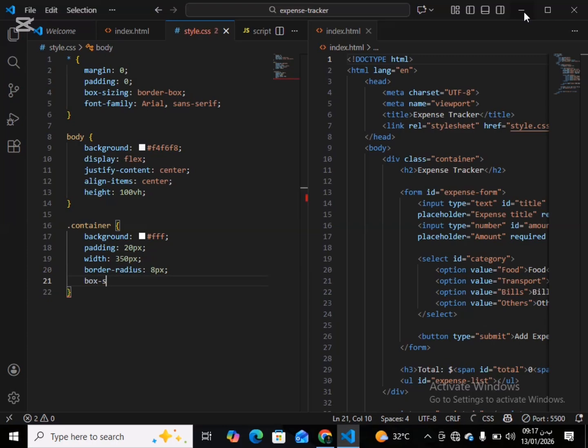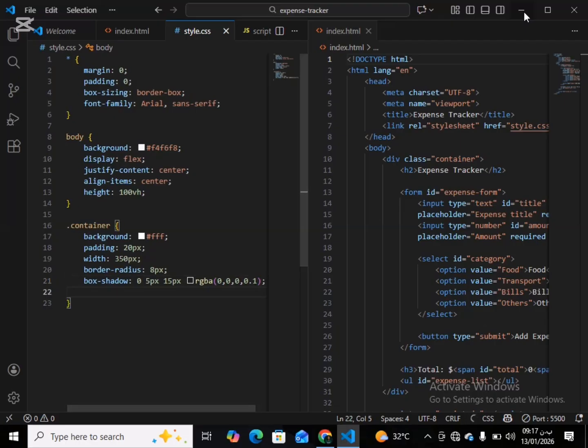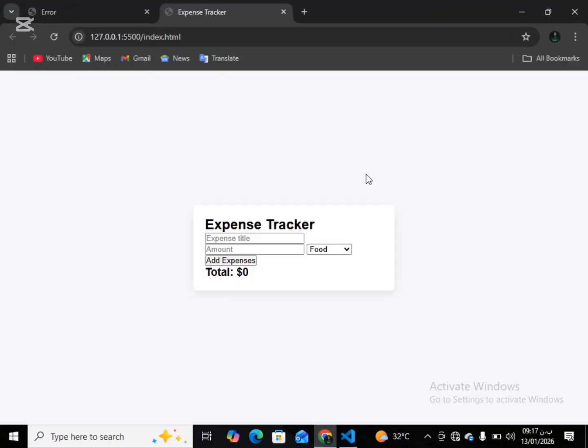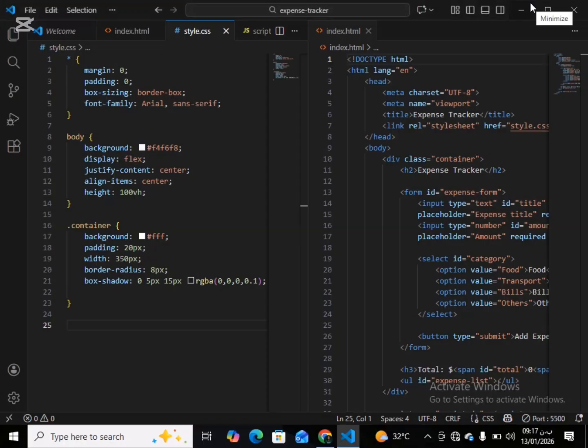Then to have a box shadow, 0, 5 pixels, 15 pixels, RGBA, 0.1, the alpha. Let's view it. Okay, it's working.